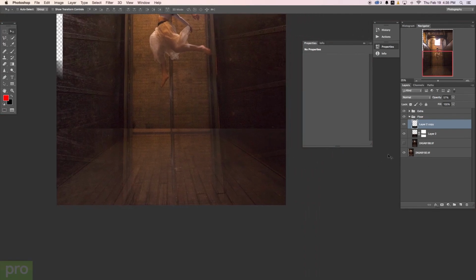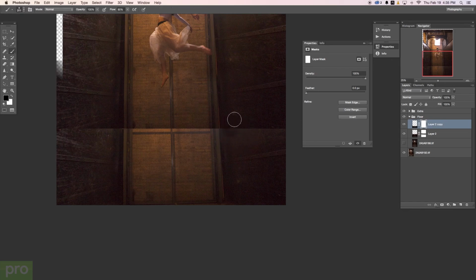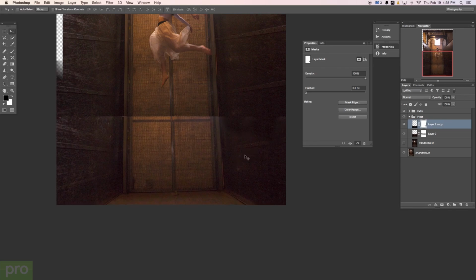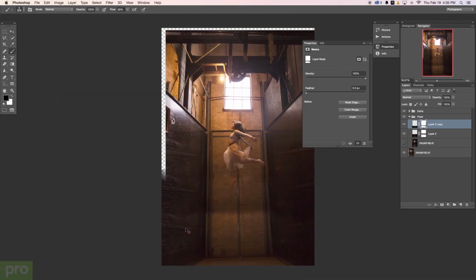That looks pretty good. Now we're going to bring back our opacity up to 100% again, and we're going to layer mask this in. Great. So our layer mask. I was thinking a little bit just then. You know what? I think we can bring this up just a little bit more. There we are. Bring that in. Okay, looking good.